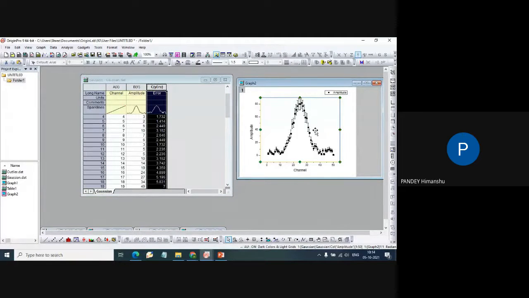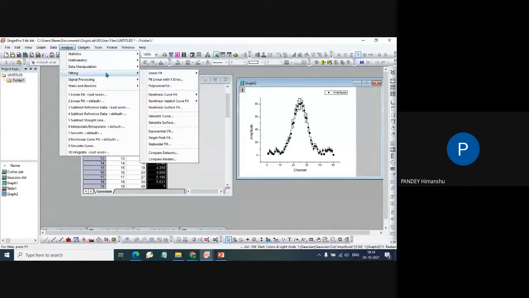As I said, it is a Gaussian, so that's why I will be plotting the Gaussian plot. But before plotting the graph, you should know what function you will be utilizing. So now again, not linear fit, no polynomial fit. Polynomial you can do with a polynomial of 2 degree, 3 degree, 4 degree, 5 degree, 7 degree. A 5 degree polynomial will start with a5 x to the power 5, a4 x to the power 4, a3 x to the power 3, and so on like that. Okay. Now non-linear curve fit.